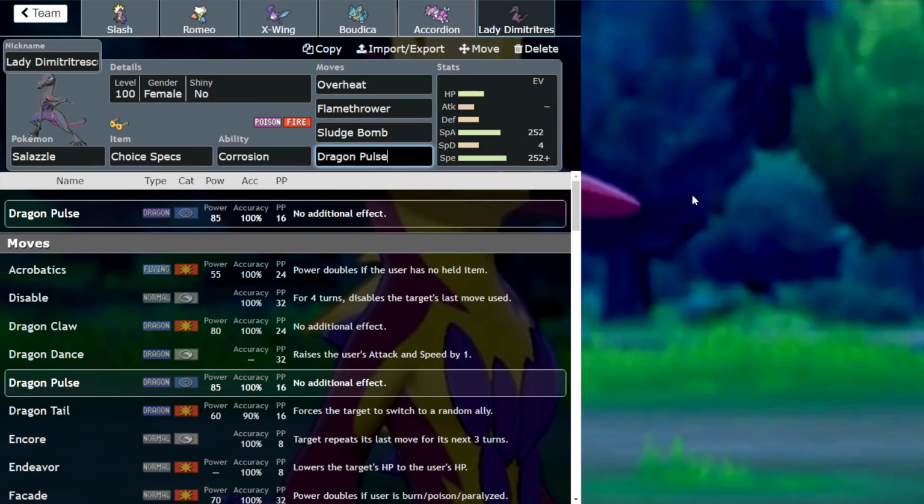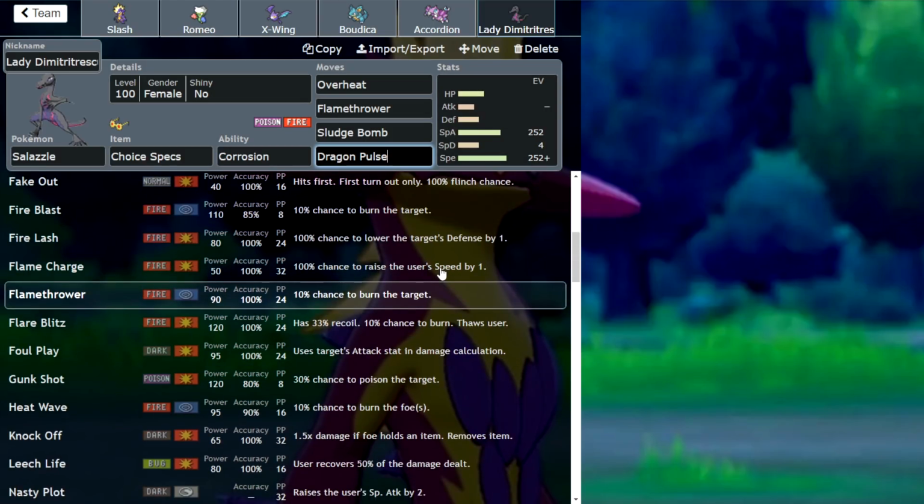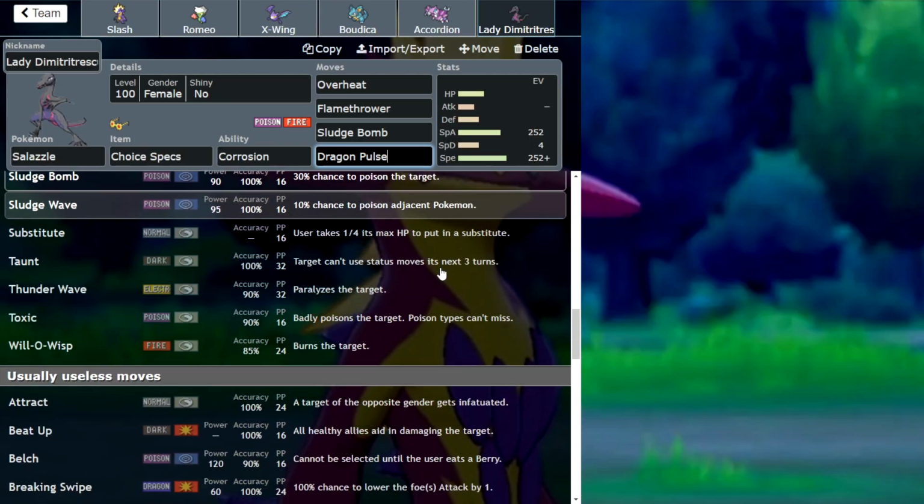And then Dragon Pulse is there pretty much exclusively for Flygon. Like, if they want to get cheeky and try and set up on you thinking they just resist all your STAB moves, just kill it. Alternatively, Toxic is a pretty good choice because obviously you can use your Corrosion ability.